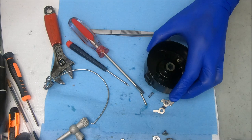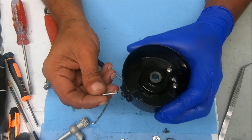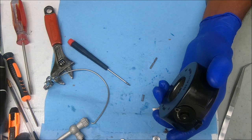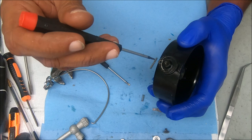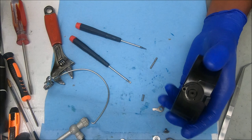All right, so to get this pin back in, this is one of the things on this reel that can probably give you trouble because the salt gets built up inside there and then it gets corroded. So you have to clean that out. A good way of doing that is using these little micro tools. They fit perfectly through there. You can use the edge of that flathead to scrape any corrosion off of that side and on this side. And you can use your compressed air, stick it right through and blow.